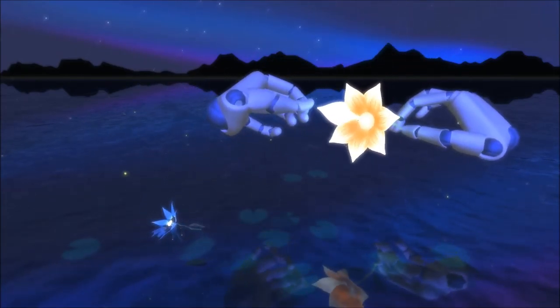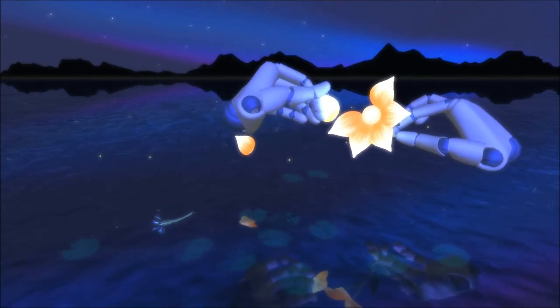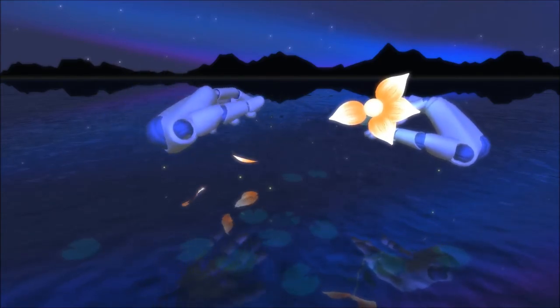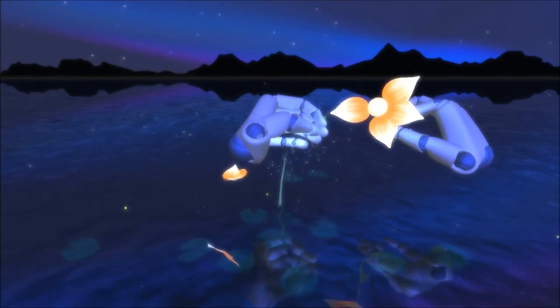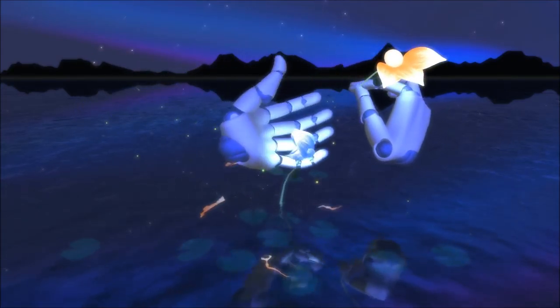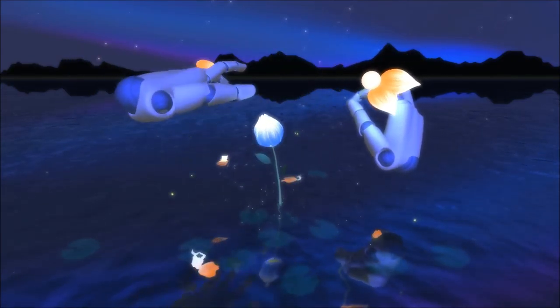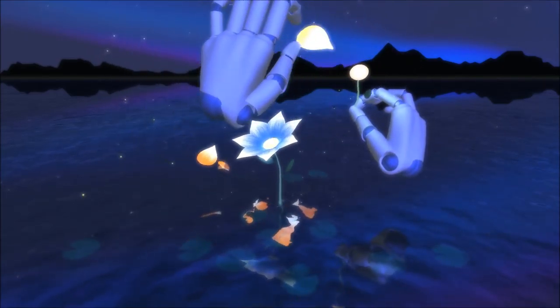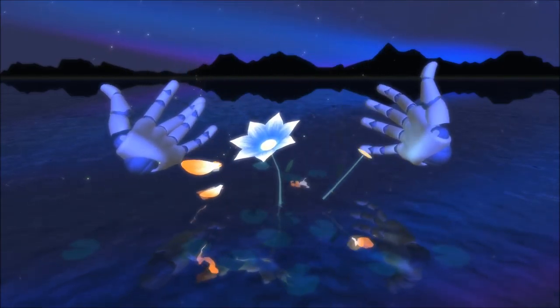There's a really cool little app store that comes with it. A bunch of free apps and a bunch of paid for apps as well, which I'm definitely going to be looking through. There's a really cool music one from Double Fine that I'm going to have a look at. But I'm just picking this flower to pieces. Pop. Pop. Ah, awesome stuff.